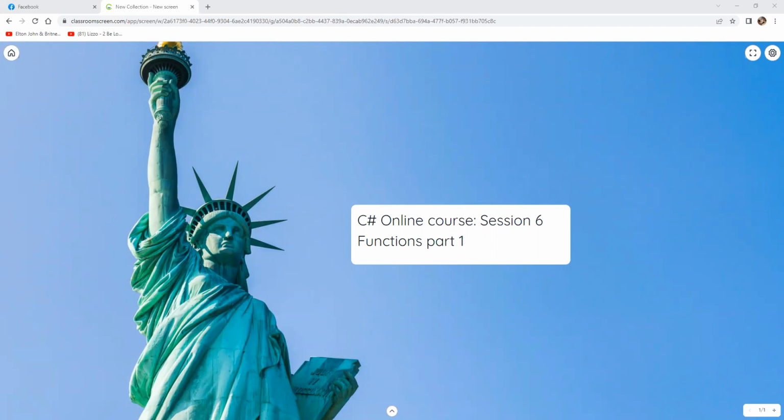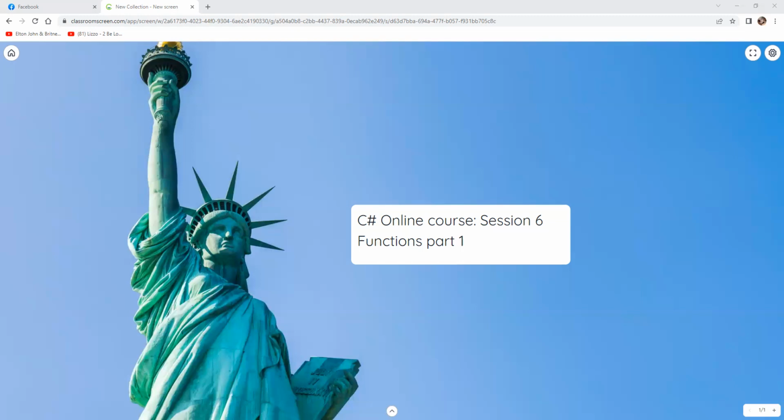Of course, I will show it in C#, but the knowledge you learn today, you are able to use afterwards in all programming languages, which can sometimes look a bit different. But as we know, in C++, in C, in Java, in C#, it will look kind of the same. In Python it can look differently. But what we learn today with functions, part 1, will be useful for all programming languages. As usual, I will start with my Microsoft Visual Studio project.